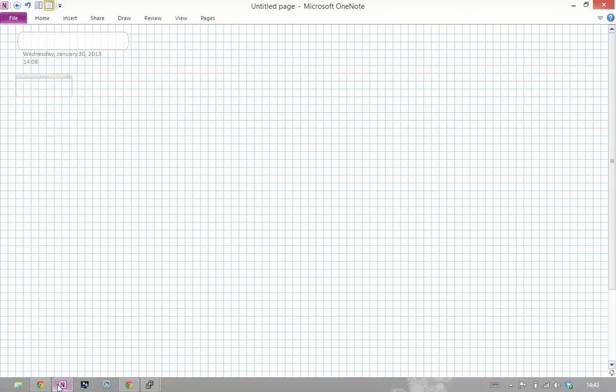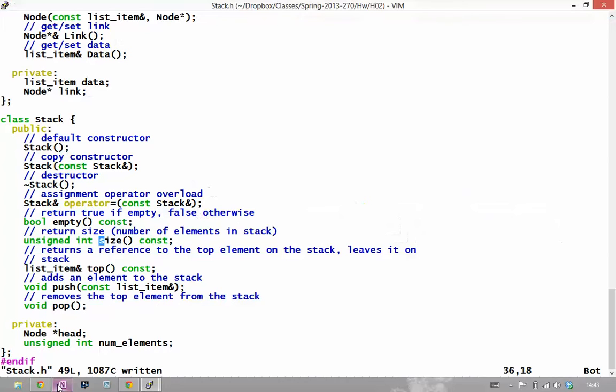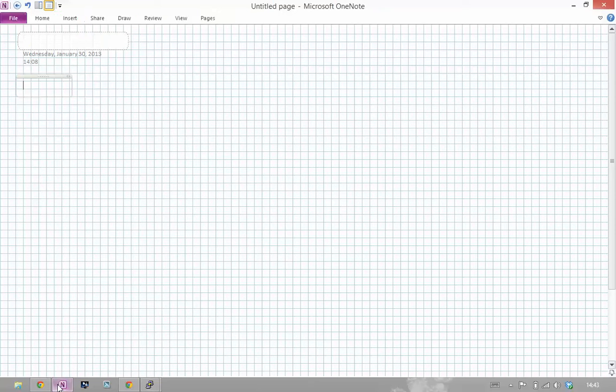So let's talk about a few of these simpler ones. First one is empty, right? So empty. What do you want to do with empty? See if the top pointer points to null. Or look at the size. Yeah, you actually have two signals that you can choose from, right? If the head pointer is null, then it's an empty stack, or if num elements is 0, it's an empty stack.